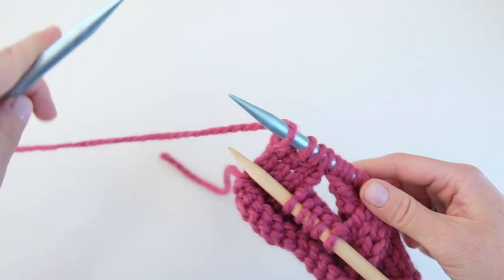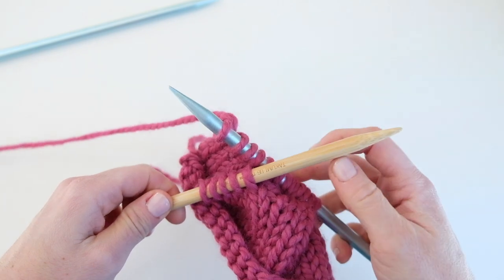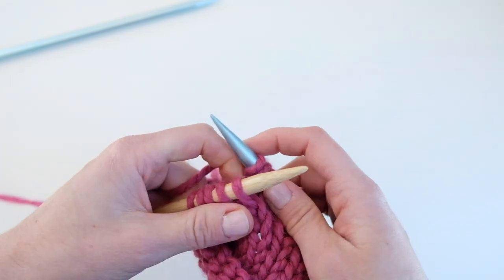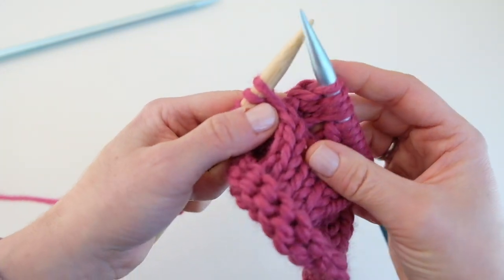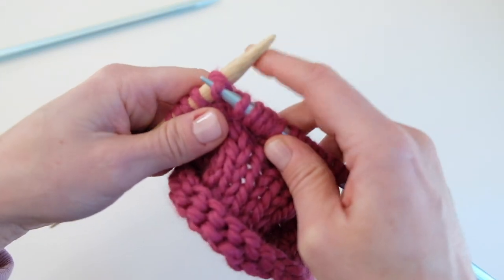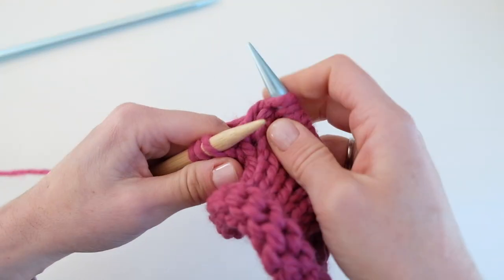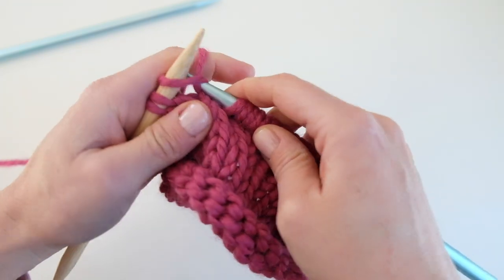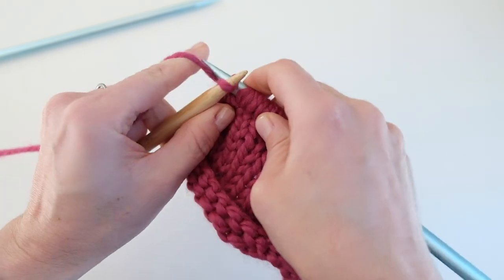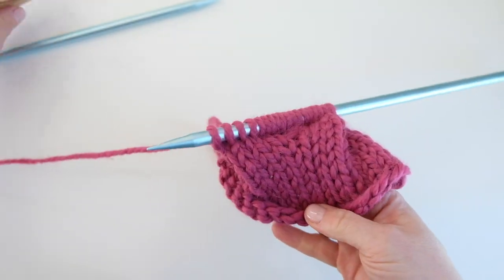Your work looks like this now — it can look kind of a mess. You can drop the left needle because now all we're doing is knitting these stitches off of the cable needle. We've got the yarn here, twist the work — this can be tight. Knit these five stitches off of the cable needle. This is abbreviated as CN in the pattern. Now you've completed your first cable row.